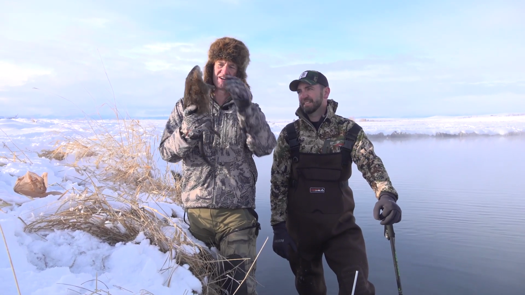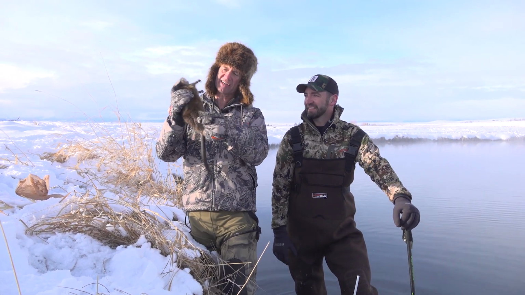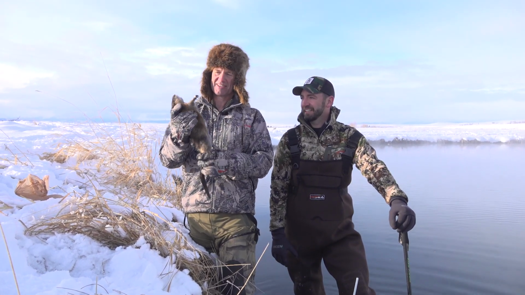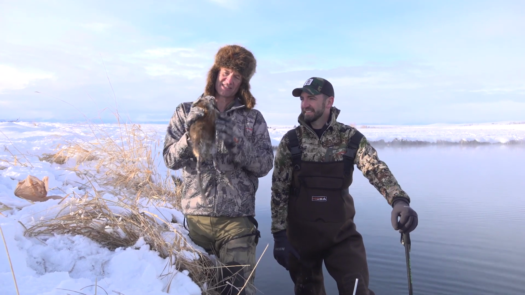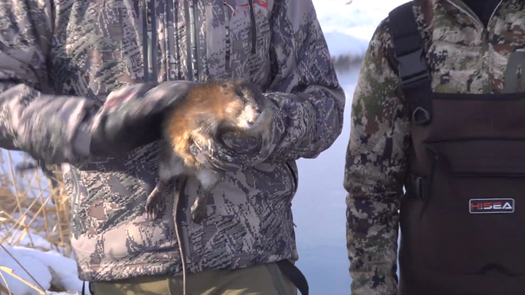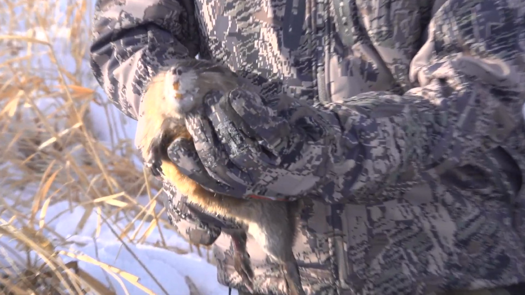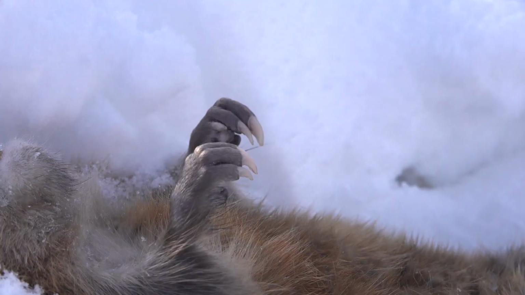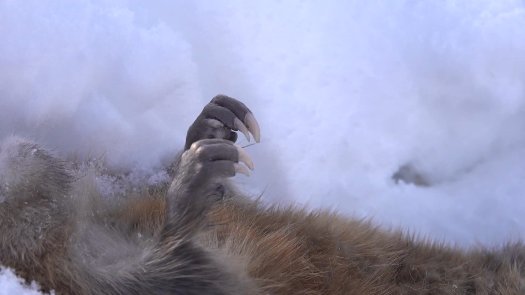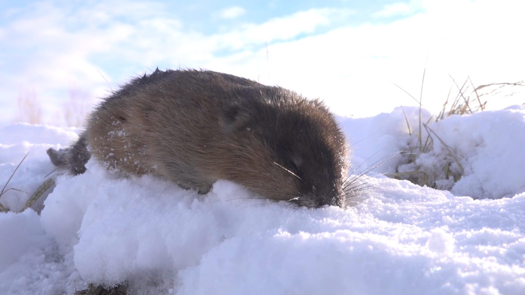Beady-eyed little bugger. He's ate his last bank. Look how fat he is, though. Yeah, he's really fat. And you see these front legs? How can a muskrat do that much damage? They seem pretty small. Well, you get augering in that mud with those long claws. Doesn't take long. And this is a female. Big fat female. Been living good here in the creek.